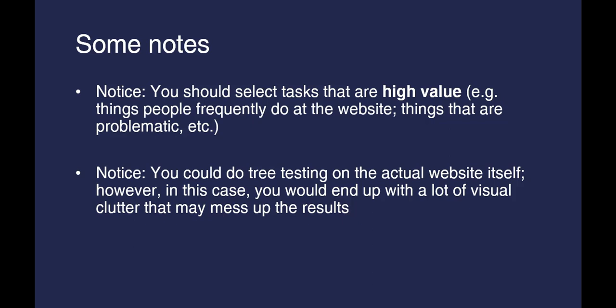In this, there's nothing else getting in the way that can potentially confuse people, so people ought to be able to focus like a laser on exactly where they need to go in the website. And if they have trouble at this stage, it's arguably going to be worse with all the rest of the quote unquote visual clutter that makes up the rest of the site. So that's another reason why doing a tree test is really quite useful.